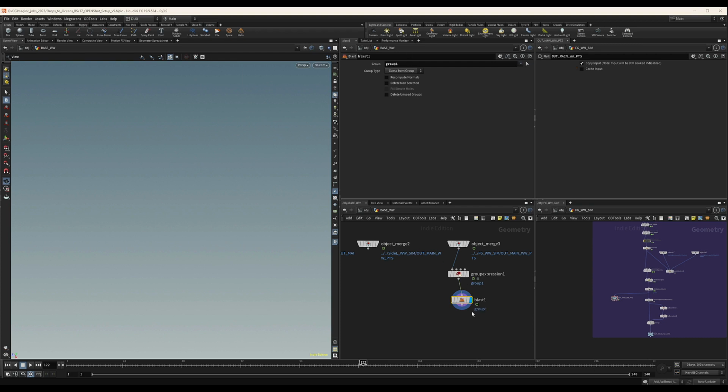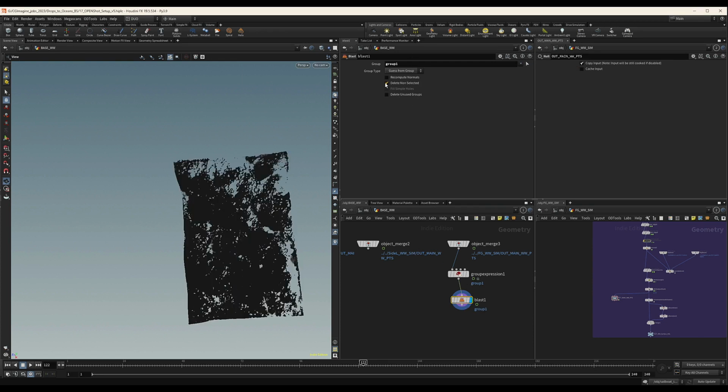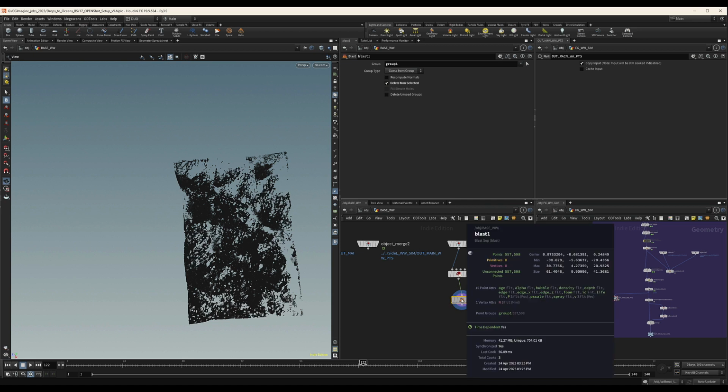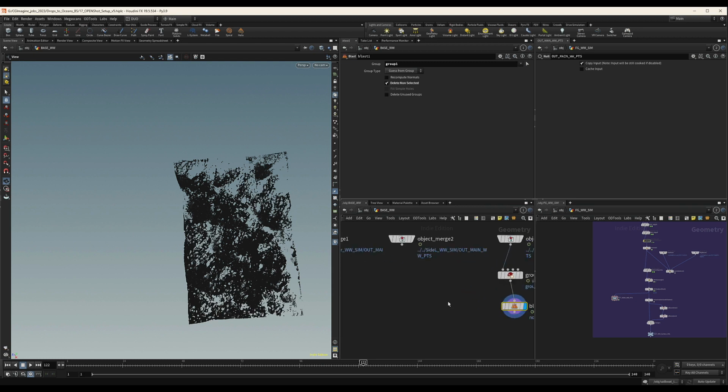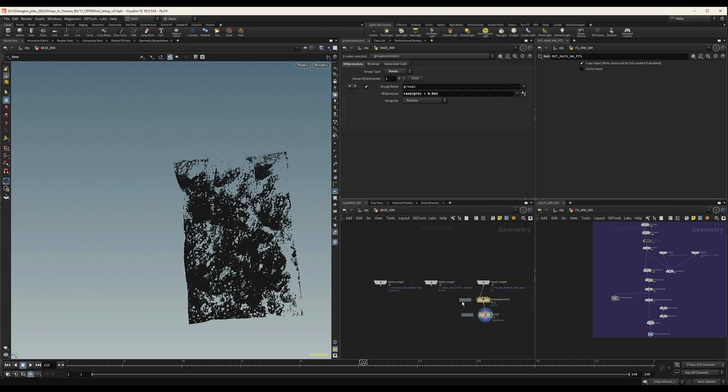Right, group 1. We delete non-selected, and we have it like that. So it's a representative of the areas because it's random. It didn't delete just from one area, but rather all over the place a little bit, and just reduced it a lot. And we're going to do the same thing here.